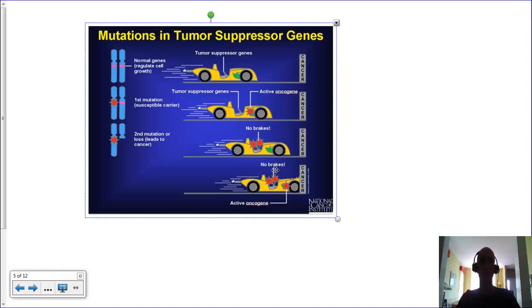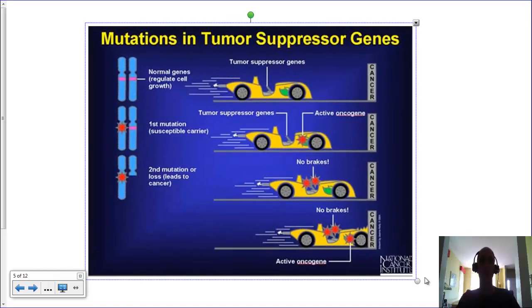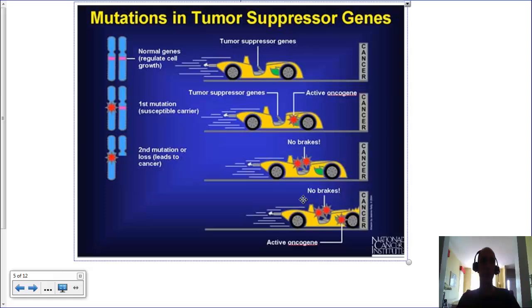Now, you might think that it's just one mutation that would cause cancer, but it turns out that that's not the case at all. And if we look at the little example here, we have our little sports car. The tumor suppressor genes are keeping it from doing anything. It's not going to die. Nothing bad's going to happen to it. If we get one mutation, it's going to get a little bit closer towards cancer, but it's not really going to get there. Sometimes it requires a second or a third mutation. So we have the one mutation here, and then we have a deletion here. And now the tumor suppression process fails, and the cell becomes cancerous.